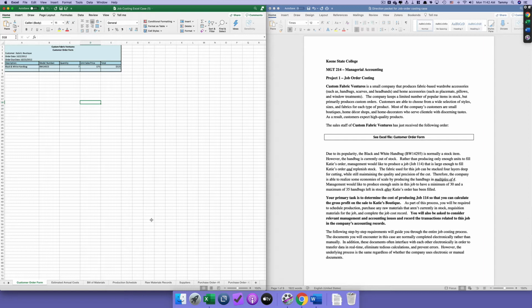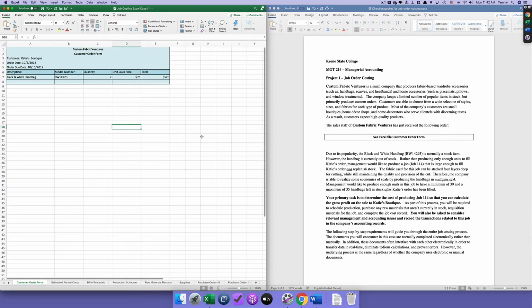Someone has ordered some handbags. It's a popular item, and an order has come in for these black and white handbags. They want to make enough handbags for the order, and also replenish their stock of this product.